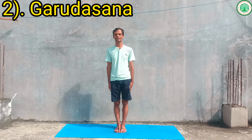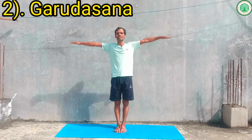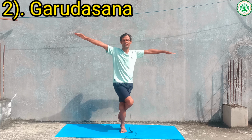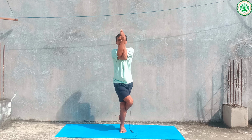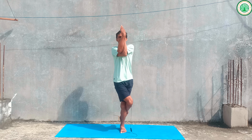Keep your feet together, Samasthiti Asana. Keep your hands behind the body or beside the body. From here, bring your hands to shoulder level, palms facing down. Inhaling at the place, exhaling, roll your leg over the left leg and roll your hands as well and make Namaskara Mudra. Please hook your right leg on the left calf muscle and erect your spinal cord.